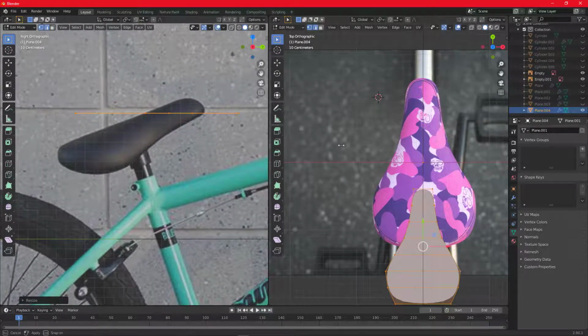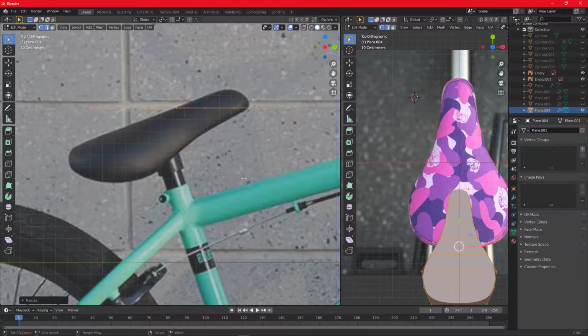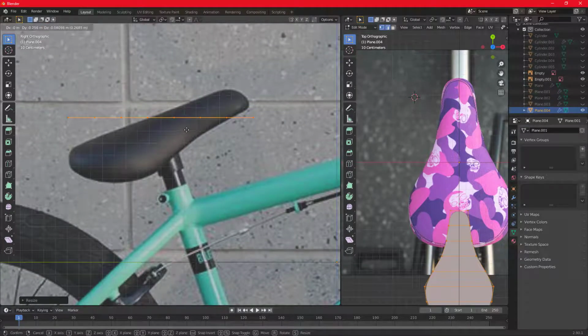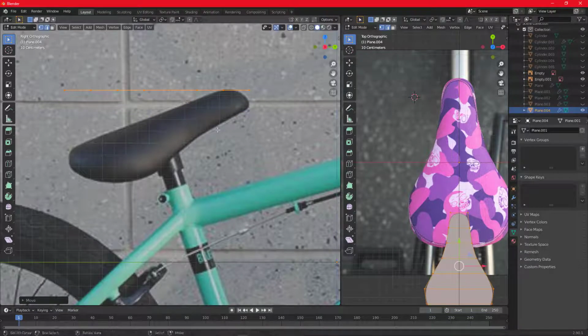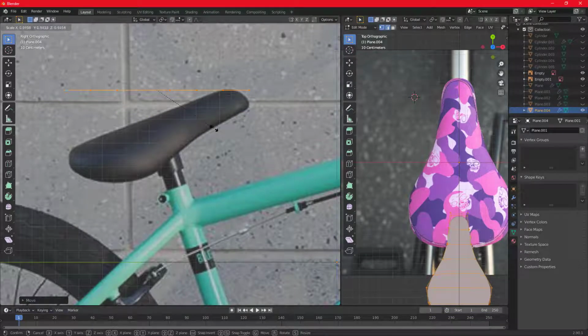Edit it a little bit, then press X, scale it down a little bit more, then bring it up here, and press X again, and make sure it looks perfectly okay. I think it's good now.